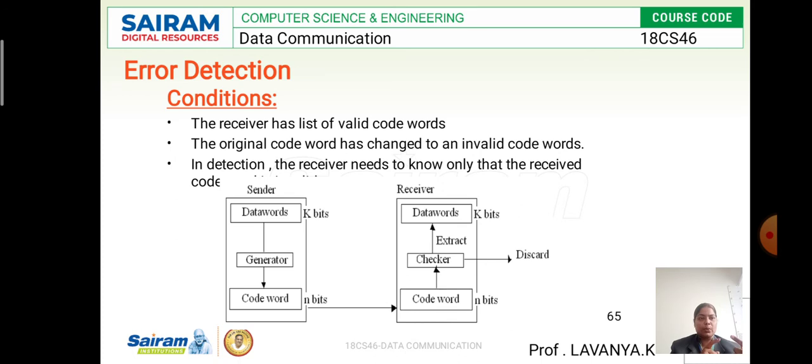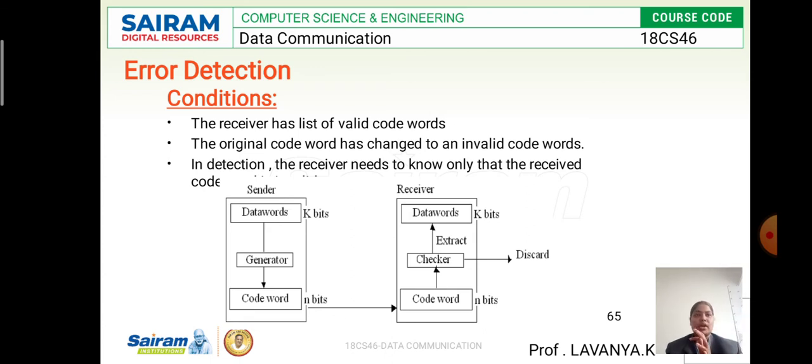Since n is greater than k, the number of possible code words is larger than the number of possible data words. So the block coding process is a one-to-one process, and each data word is always encoded as the same code word. We are going to use this for the error detection technique. How can errors be detected by using the block code?